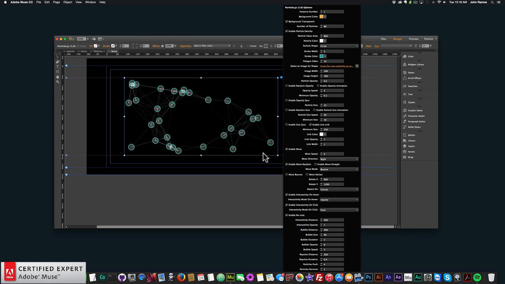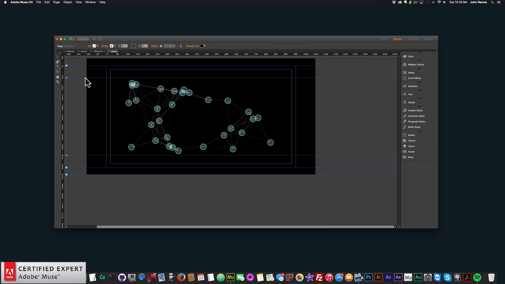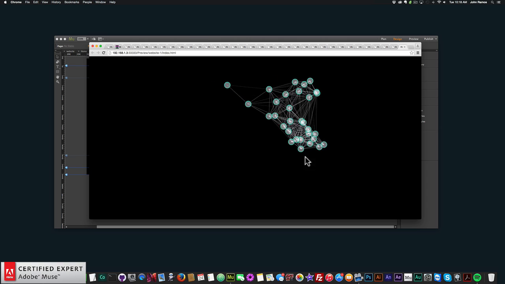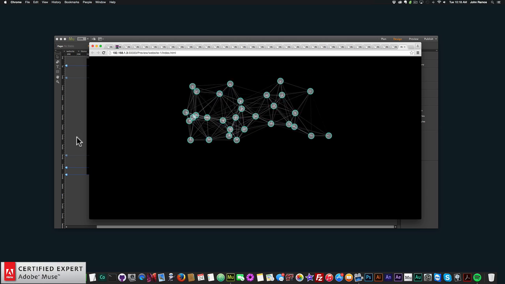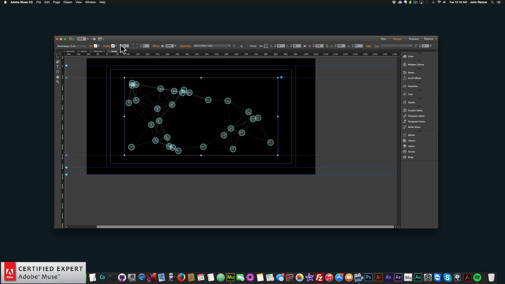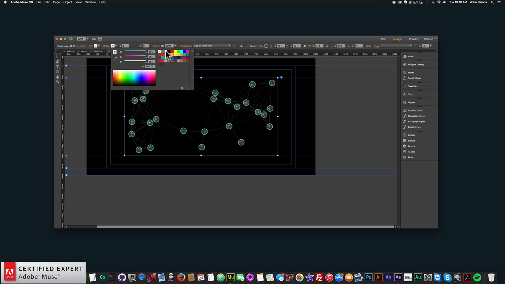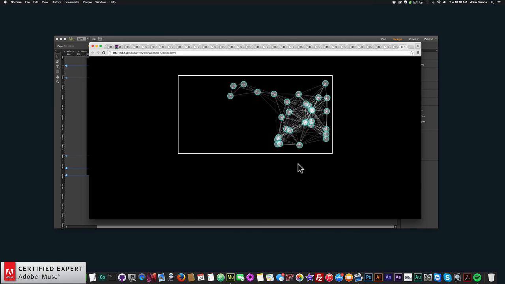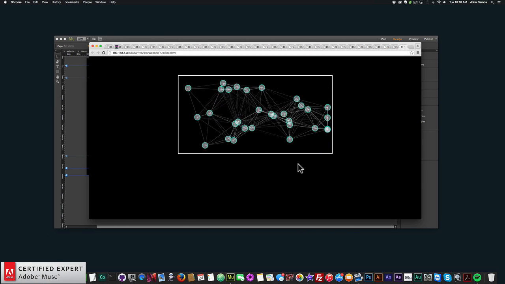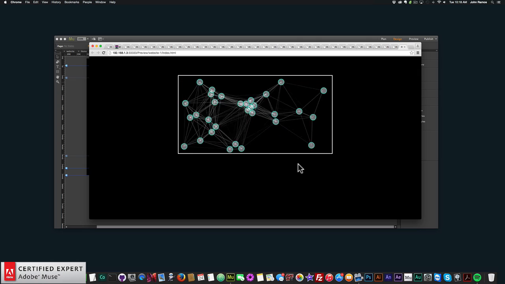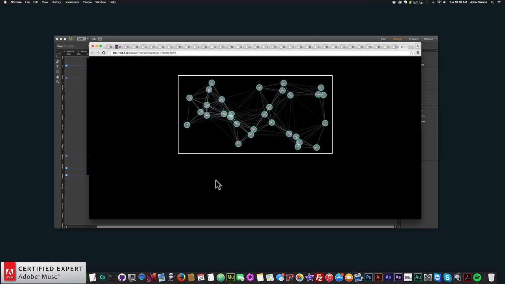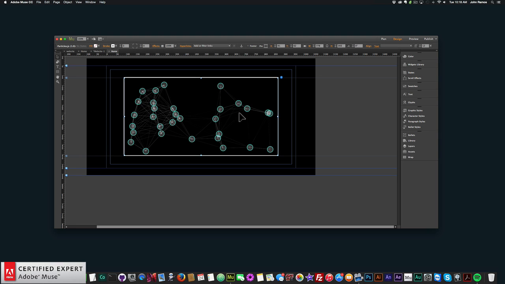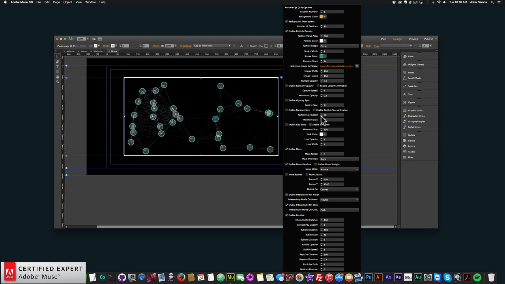If we say bounce, the particles will bounce within this area of the widget here that we have. So if I go to File, Preview Page in Browser, we can see the particles are bouncing within the widget area. And just to showcase that a little bit better, I'll give a border to the widget and I'll say white. And now I'll go to File, Preview Page in Browser, and the particles are bouncing within the widget there. Very good, within the size of the widget, or within the container of the widget.